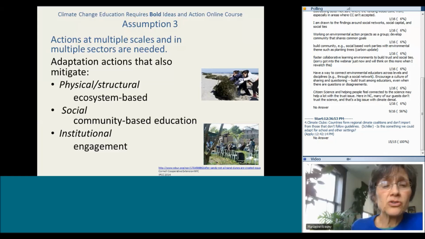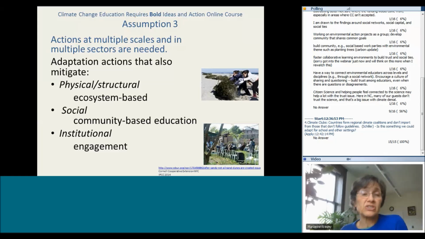They also talk about social adaptations, and I think ones that would be consistent with the type of work we do are community-based education. Again, this sort of smaller scale, grassroots education as an approach to climate adaptation. And then they talk about institutional, or say the way that governments or the nonprofit or business sector might change. There is a subcategory under there about engagement and people engaged in discussions in civic life or in the institutions of the communities where they live.